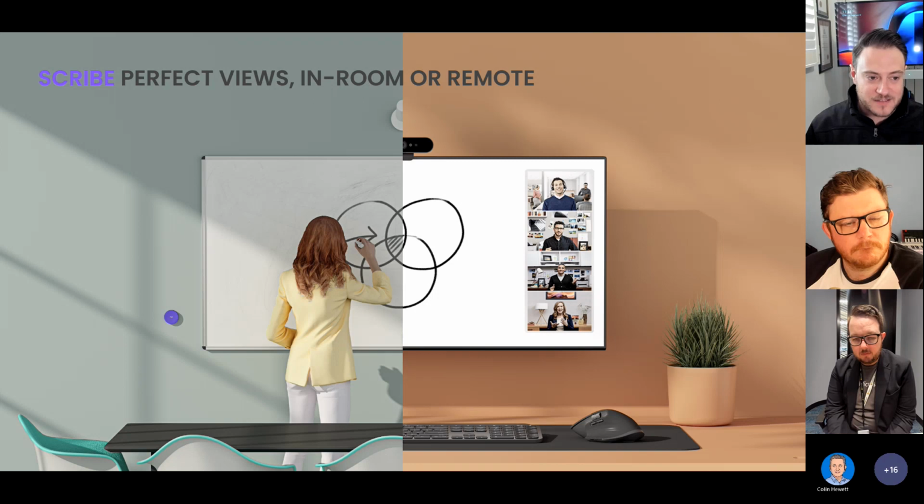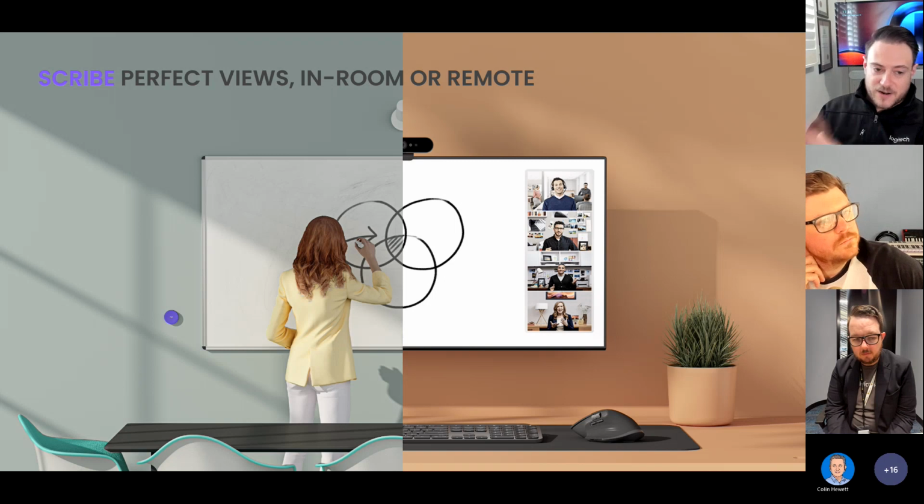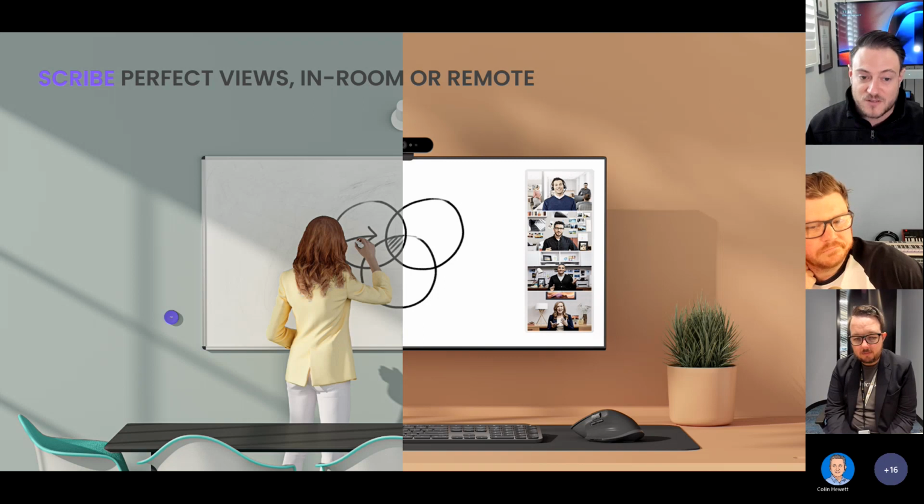One of the other things as well, kind of a cool example: you think about a really large meeting room where someone gets up and uses this whiteboard, and you are sharing that content within a Teams call. It's also relaying that on your front of room display. So even some people in the room that don't have a good viewpoint of that whiteboard can actually see what's being written there. So it's not only for people on the remote side of the call, but it also often improves the experience for people in the room as well.